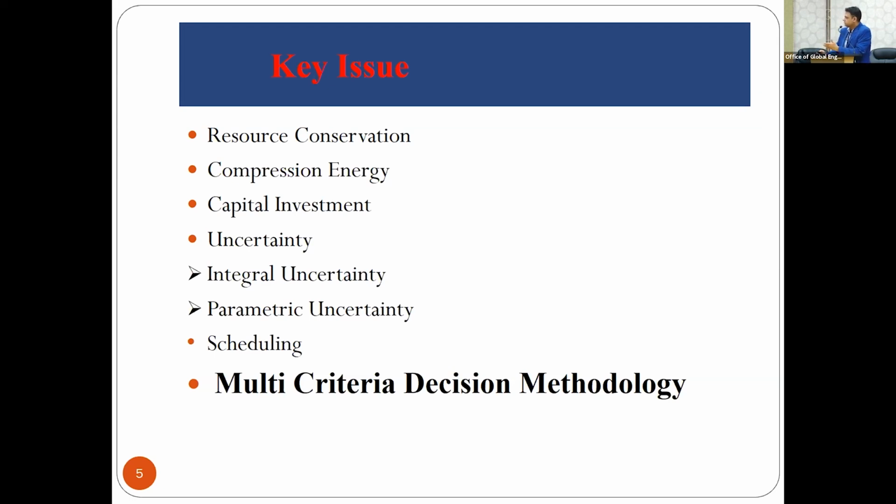And the aspect which we are looking at in this presentation is multi-criteria decision making. When we have to design a pipeline network, there are multiple criteria that we have to look at, such as safety, leakages, and geographical conditions. These are the multiple criteria we have to look at. So how to take a decision?